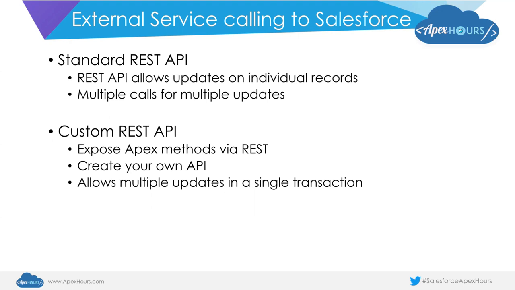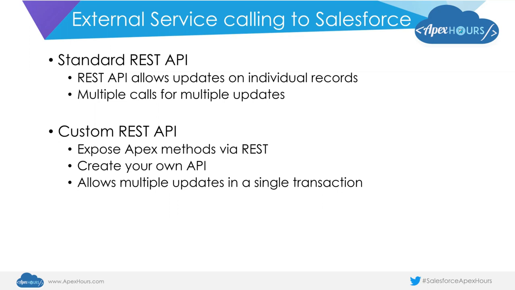So you want to have some logical flow, and that cannot be done via the standardized API. We would do it via the custom REST API, where we would write code and make a single API call. We would first insert the contact, and from there we call the method for inserting the account, so that the account gets inserted, and if it fails, the transaction will be rolled back.